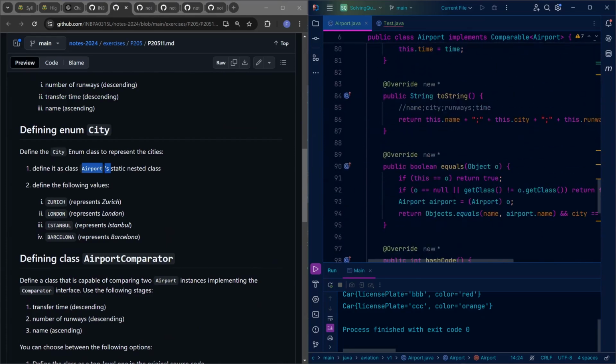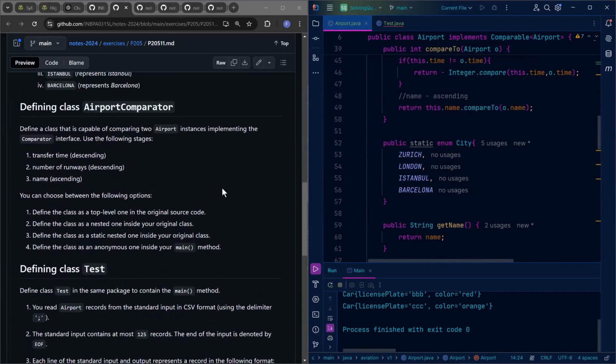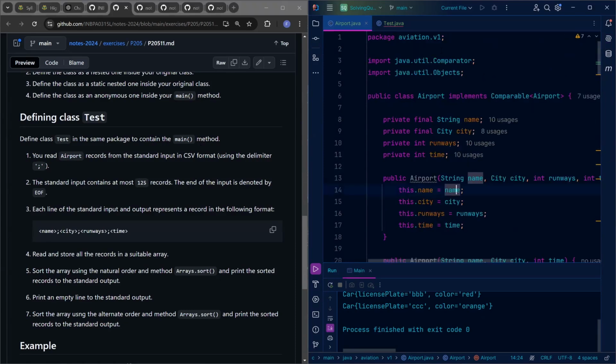Okay, I messed up here. No, I didn't. The enum is there as a static nested class. So defining class airport comparator, it's also inside airport, but here it says test in the same package to contain the main method. So now it says this class test will be in the same package aviation, which means it's not in the same class.